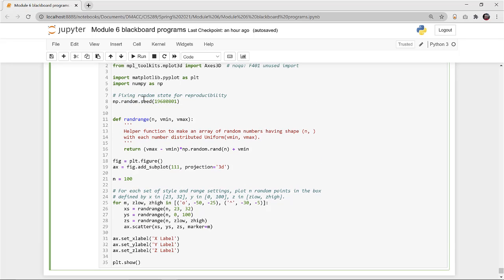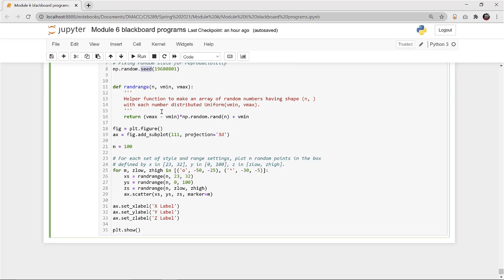A seed allows you to take random and actually make it deterministic, where every time you create random after using one of these seeds, you'll always get the same result. And then I create 100 data points that are random, I think I assign the shape and then its distribution. And then I plot it. So I plot each one of the points.